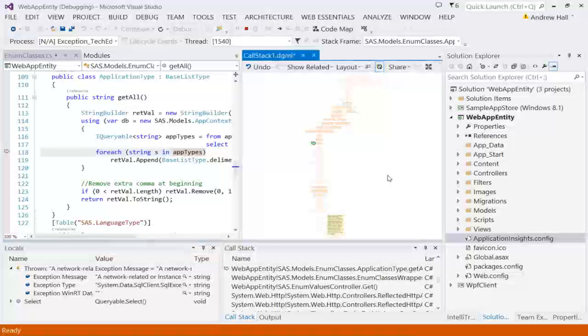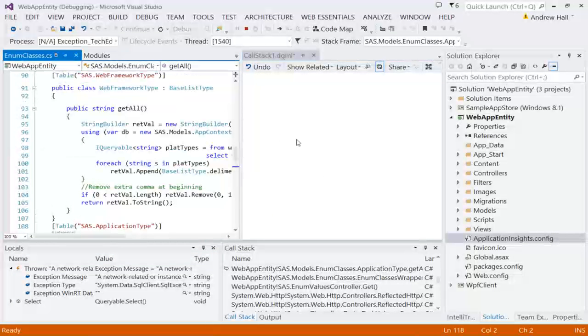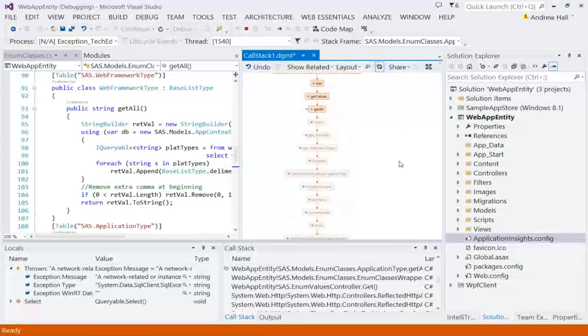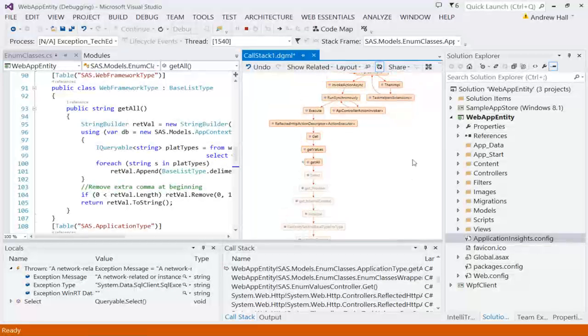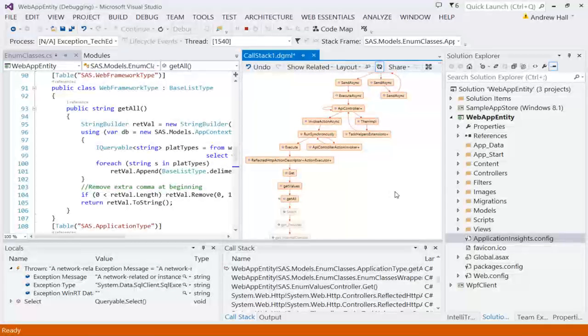And then there's this other feature that's new to Visual Studio 2013 Update 2, that just popped up over here called Code Map, and it's giving me a visual representation of what the calling path was for that request that came in to Azure. So the call stack shows you the text-based view of where you are, and this is a graphical view of everything that happened. There's actually a talk on Code Map tomorrow. I have it linked to at the end of the deck if anybody's interested in learning more about that.